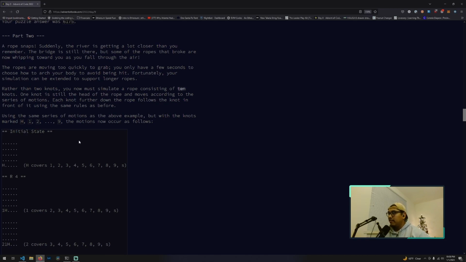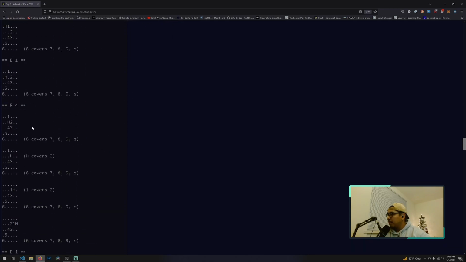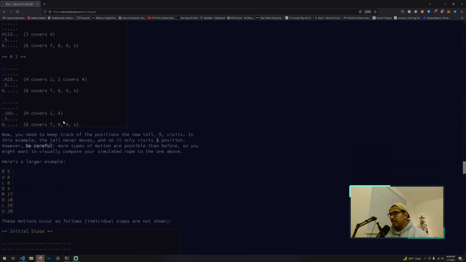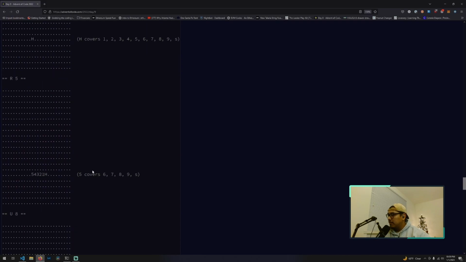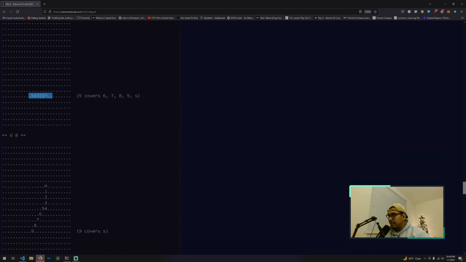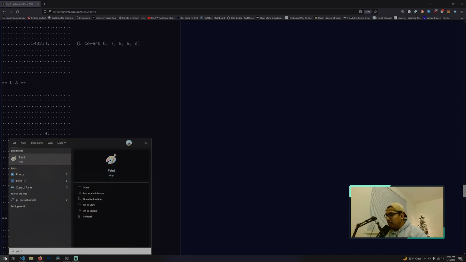There are different rope positions possible than in part 1, because now you're working with a rope with a length of 10. I think it was kind of confusing with the problem not specifying the in-between steps. For example, if you see right 5, this one moves 5 times to the right, so that one's pretty straightforward. But once you're moving 8, as soon as you move up 1, let me see, let's bring up Paint.